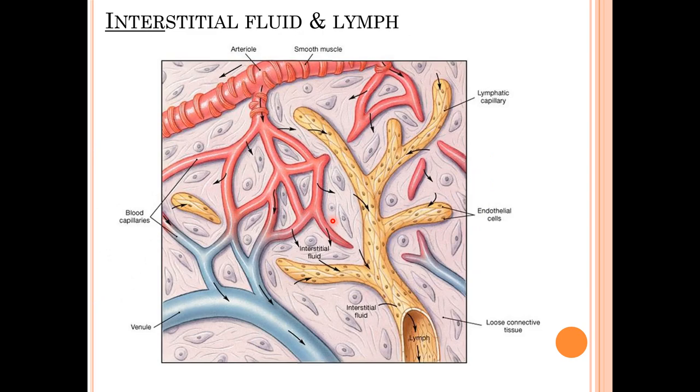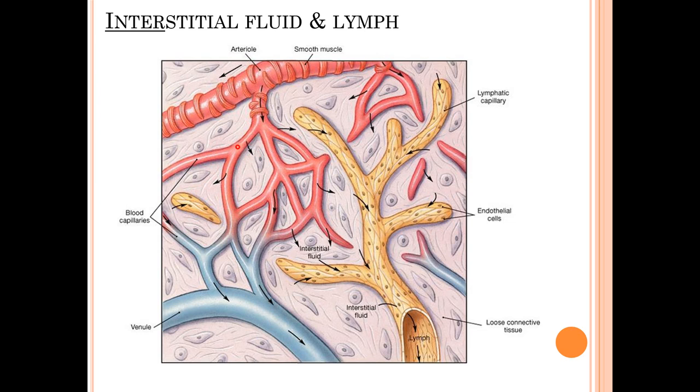Now we come to the second part of this lecture, which is the lymph and the lymphatic vessels. First, we have to define what is lymph. Before we start with lymph, we return to the tissue level, at the level of the capillary network. This is an arteriole, which opens onto a capillary network, and this is a venule. The capillaries are running between the cells, exchanging the products. The blood pressure inside the capillaries is high.